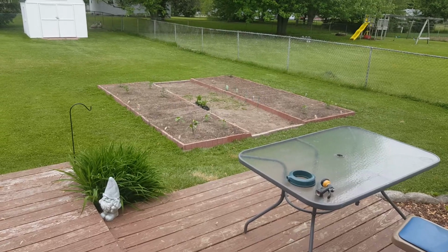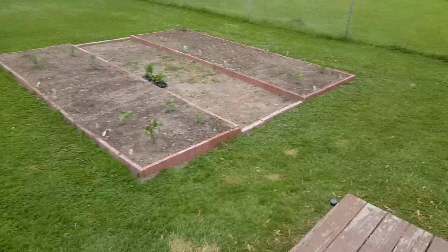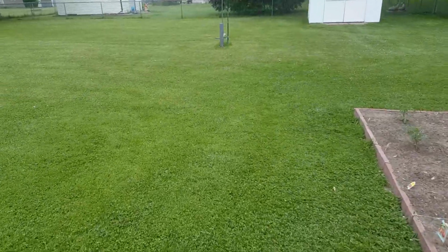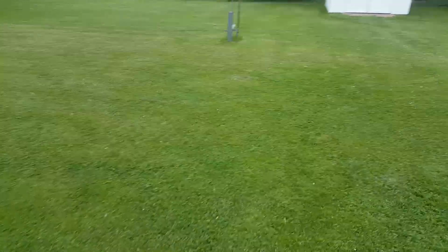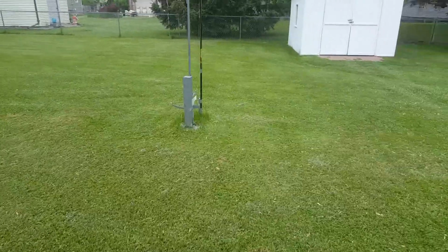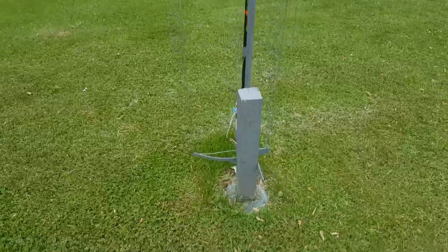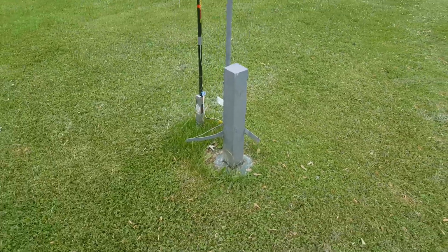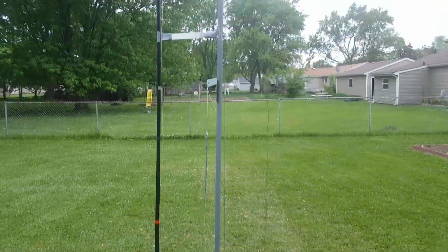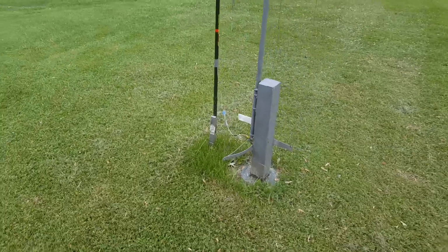So let's look at the garden as I walk by, because everything's planted, and we need to visit the Michigan cacti because I've got a question for you guys. I just made a contact on 6 meters using single sideband and 100 watts PEP using the Michigan cacti. And I got a question for you guys.